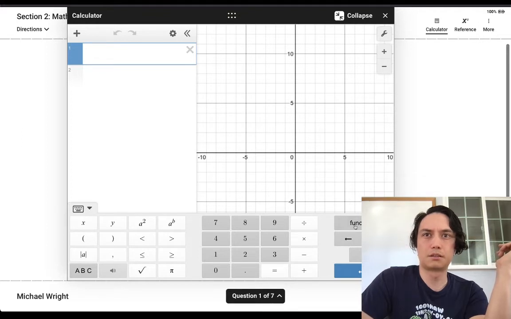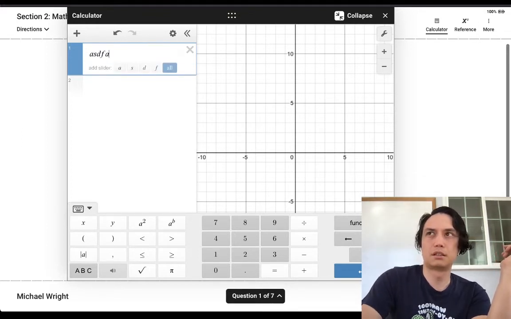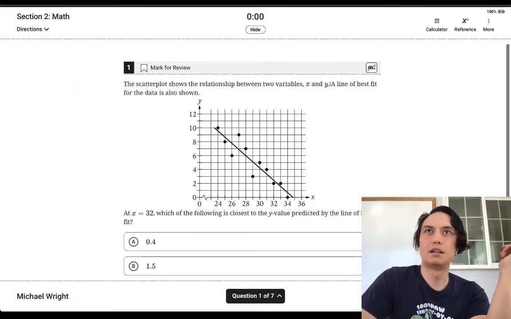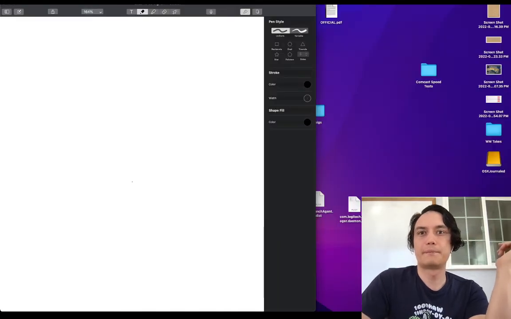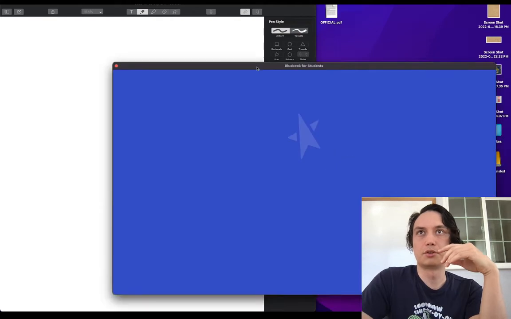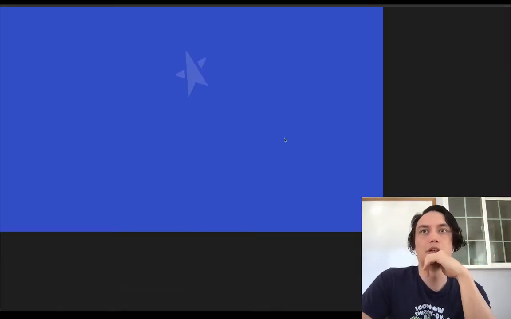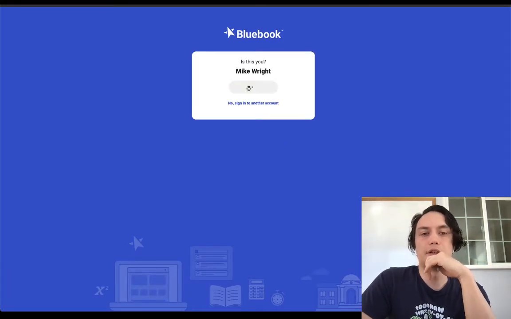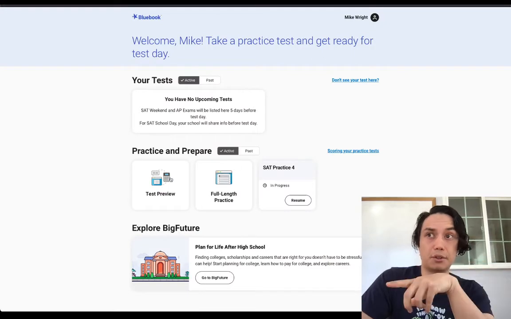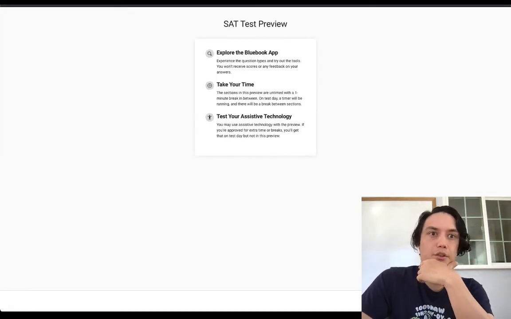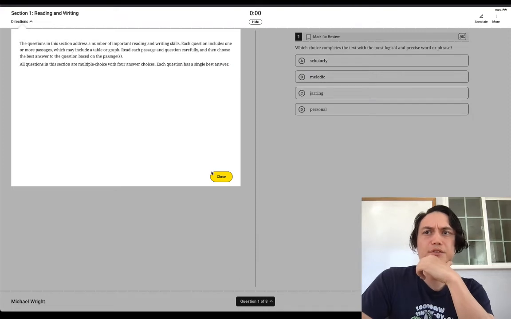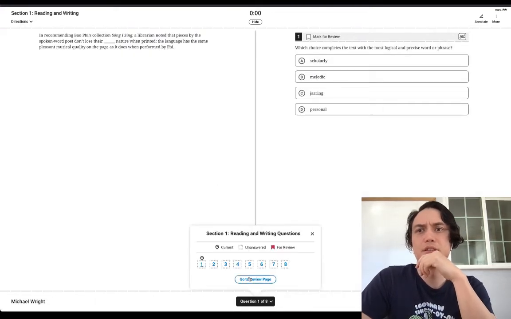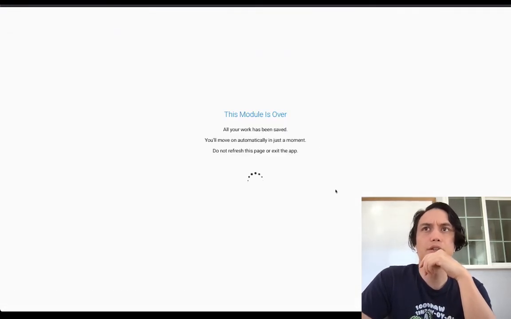No, it's broken. It's broken again. Wow. All right, we're going to do it one more time, because I just want to preview some of the functions that I think are useful. This is going to really impact. I was planning to use Desmos as the calculator for the math section, but I don't know if I'm going to be able to get away with doing that if it doesn't work.